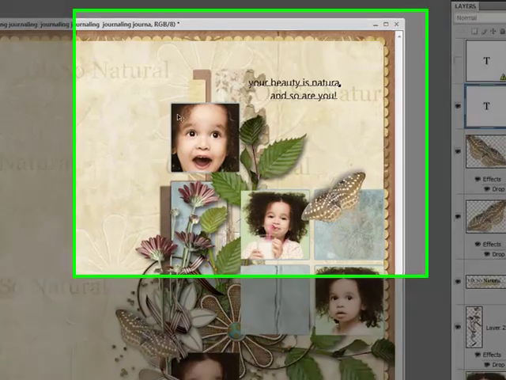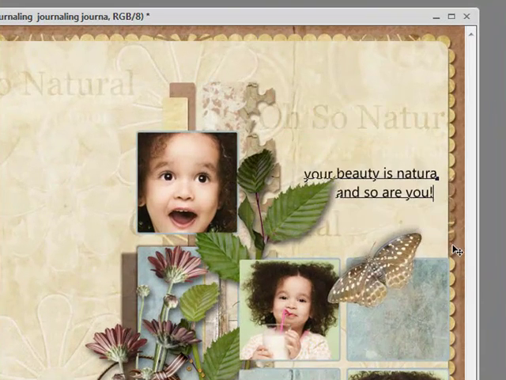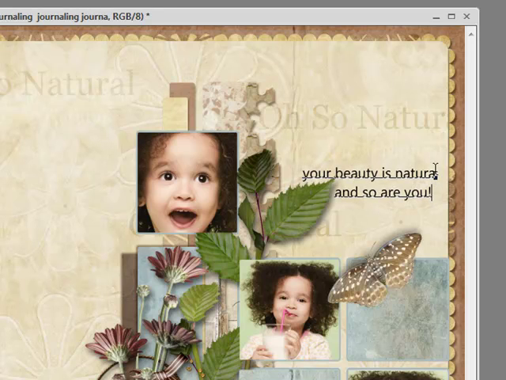Now, of course, you can use this same font, or you can experiment and change it to something that you like. Oops, I forgot my L.